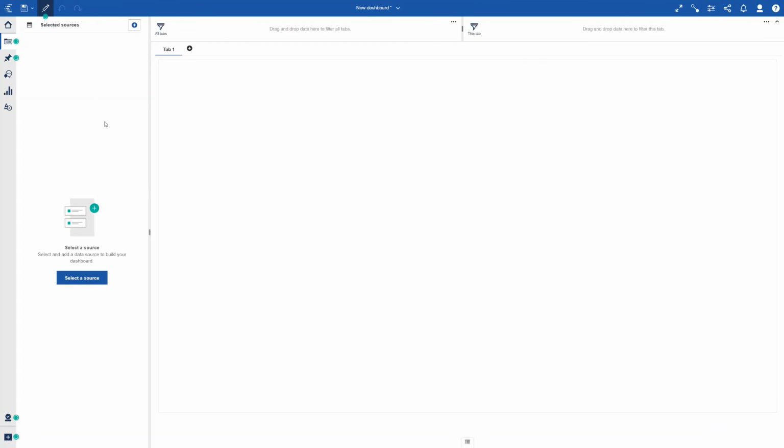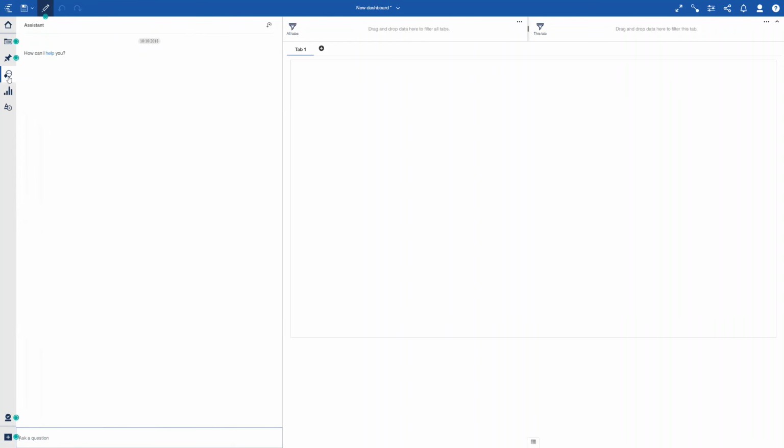Now, in the past, when I would demo this, a lot of times I would add a data set and then drag and drop a couple things in here to show, hey, look, Cognos can automatically build visualizations, right? And it can still do that. But instead, I'm going to jump right into this new assistant button. This is what the assistant icon looks like, and anytime you see this, when you click on it, you have access to the AI assistant.